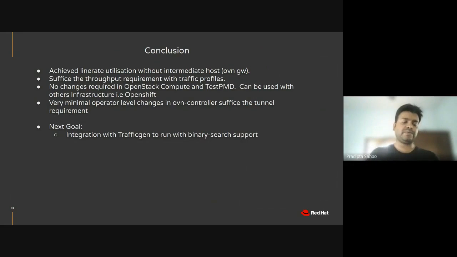So we are expecting that if Trex has some upgraded mechanism in the existing library, in future we can also do better research on the Geneve and OVN layer from an NFV perspective, and it can suffice the throughput requirement with various traffic profiles.